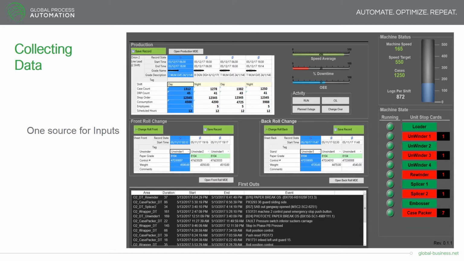Here's an example of a typical operator screen. You can see that we display the first out information to them, showing all of the events that have taken place, their reason codes, and their durations. Additionally, we have buttons that allow the operator to interact. When buttons are red, that is an indication that there is an unanswered event. The number to the right is an indication of how many events have been unanswered. For the operator to interact with this, they simply click on the red button, which brings up the dialog block, allowing them to fill in the information about the specific event.